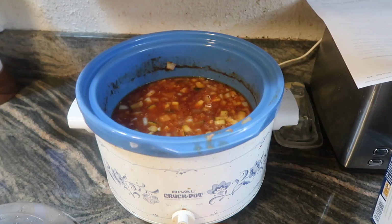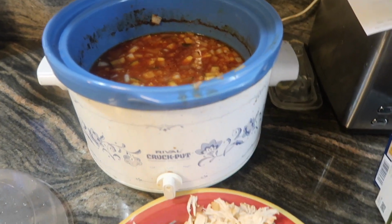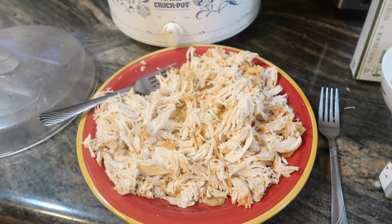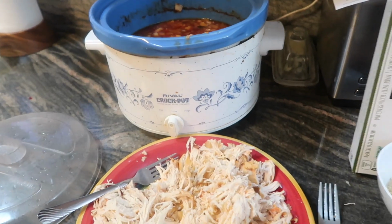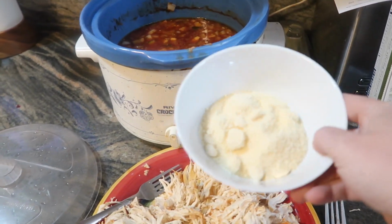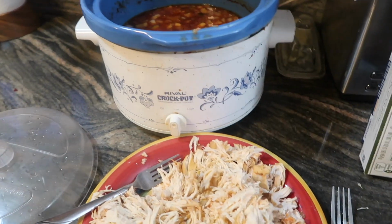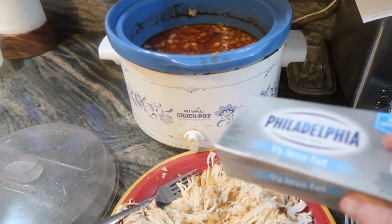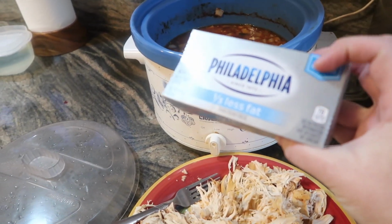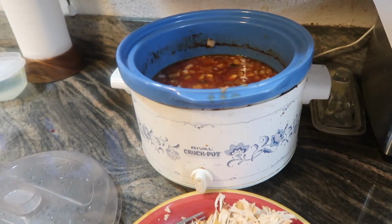Okay, thanks, Daddy. So to get back to the pasta, I took the chicken out and I shredded it. It was super easy to shred. So now what I'm going to do is put the chicken back in, and then this is some Parmesan cheese. The exact measurements will be with the recipe linked below, as well as I believe it's 3 ounces, but we could check for sure, of the Philadelphia 1/3 less fat cream cheese, and mixed that together.